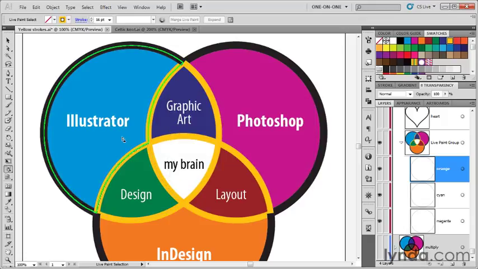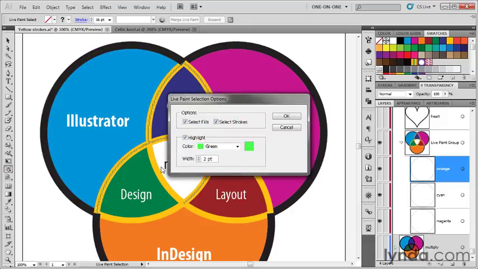Anyway, what I want to do is select all the strokes. And that means that I'd click and then shift click on each one of the strokes, which is actually fairly time consuming, as you can see. If you want to save yourself some time, you know that you just want to select the strokes. Why then go ahead and double click on that tool icon once again, turn off Select Fills. Click OK, and just remember you've done it because now you can't select fills using the tool.